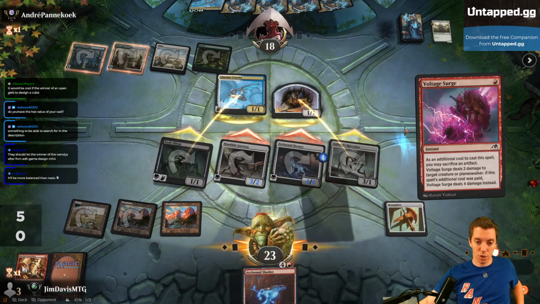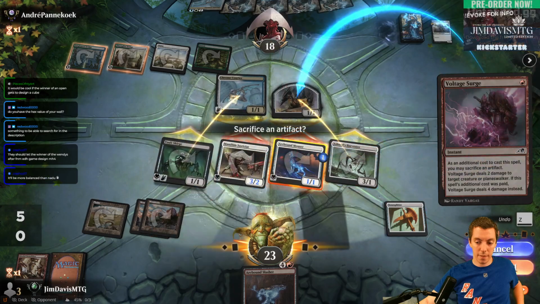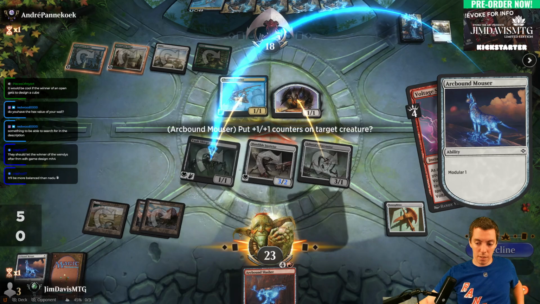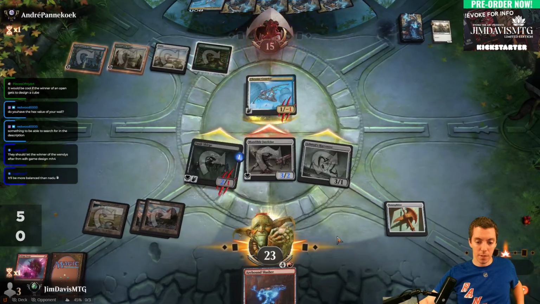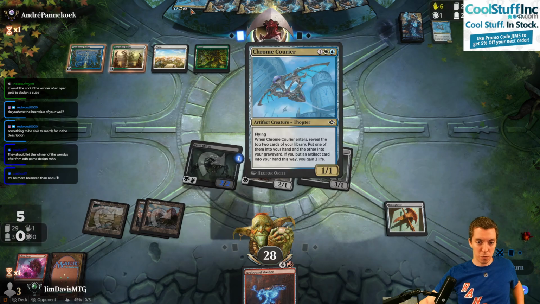Alright, so we're gonna Surge. We'll kill this Modular here, keep our stuff alive. Alright, so put the counter. That's dead, that's dead. Take 3, gain 3. I guess we still have the issue of this, maybe an X1.